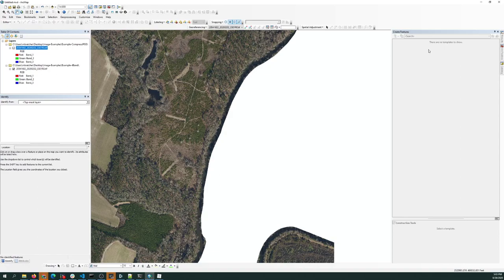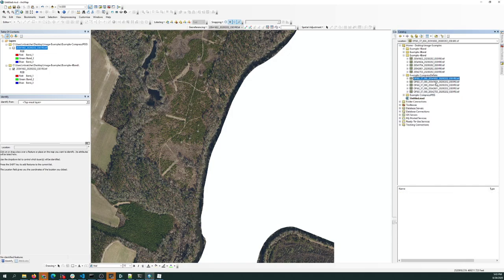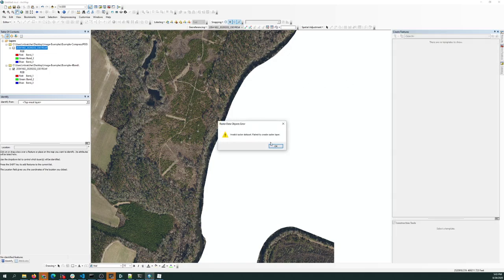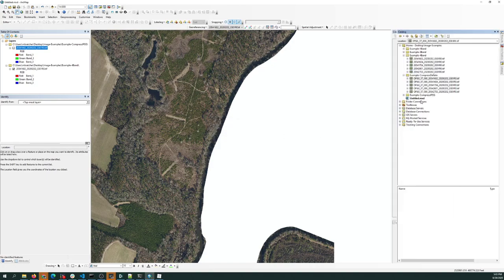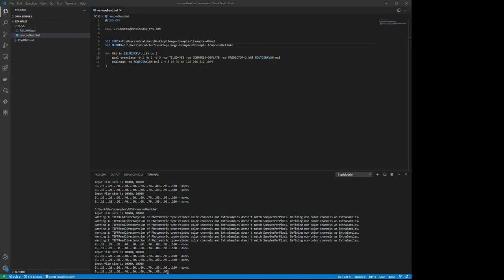And let's add that one in so we can see the difference. I think we're not quite done yet with our, nope, we're gonna wait just a second.